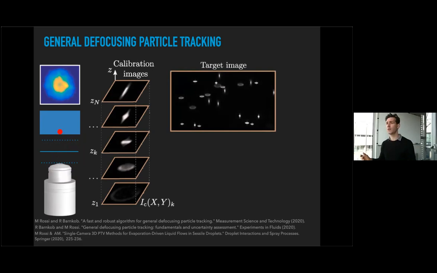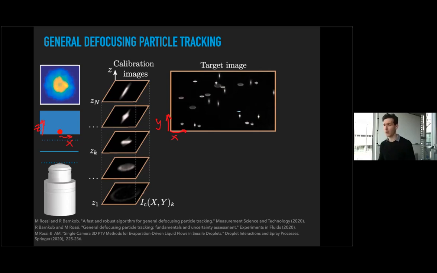Now, if I go to my experiment, I will typically have a lot of particles distributed along the volume. This means they are at a lot of different distances from the objective. And remember that, this will be, for example, my x-axis. This will be my z-axis. And this will be y. So, x and y are easy to obtain from my images. I just need the z component of the particle position. This is the position of the particle along the optical axis.